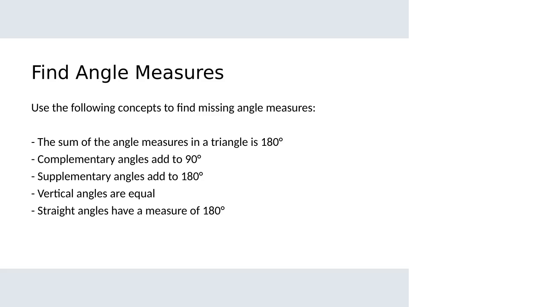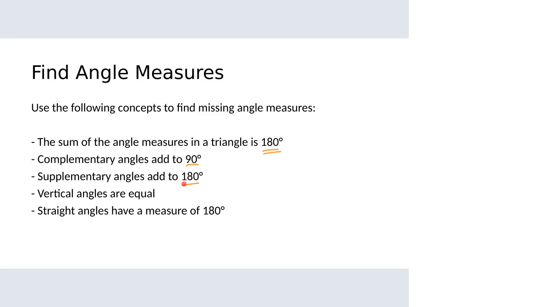Some of the concepts, definitions that we've talked about in our coverage of geometry so far are going to be useful for us when we're given a diagram and we're supposed to find angle measures. The concepts that are going to be most valuable for us are these following ones here. If we add up the angles in a triangle, we get 180 degrees. Complementary: if we have two angles that are complementary, they add to make 90 degrees. Two angles that are supplementary add to make 180 degrees.